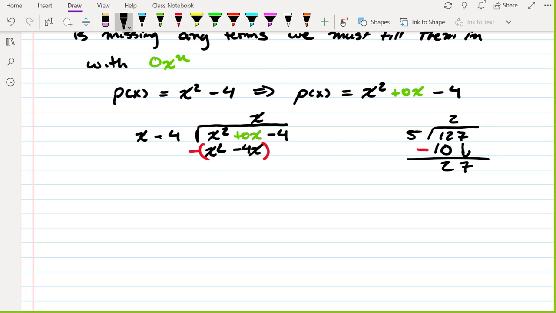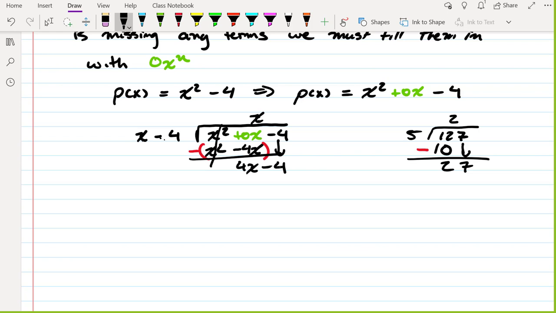So we did the same thing. We found out our x. X times x is x squared. X times negative 4 is negative 4x. Then we have to be careful, though, because we're subtracting that whole binomial, so it goes in parentheses. So then x squared minus x squared, those reduce out as they're supposed to. But now I have 0x minus a minus 4x, so minus minus makes it positive. So 0x plus 4x gives me 4x, and then we bring down our next piece, and we rinse and repeat just like we would over here.